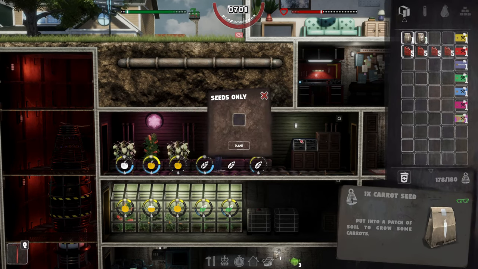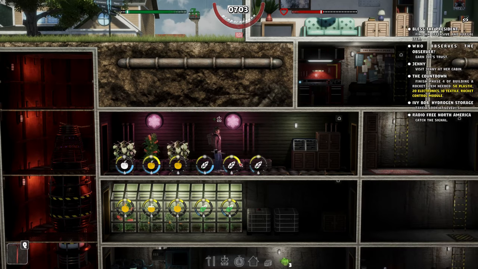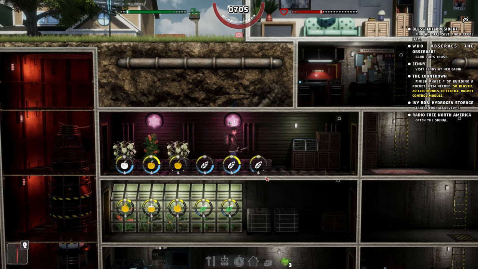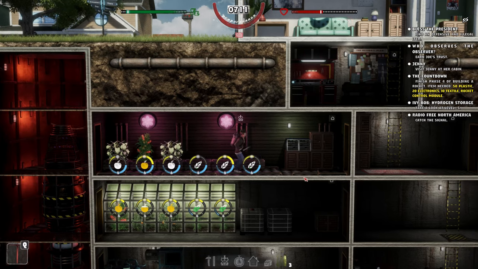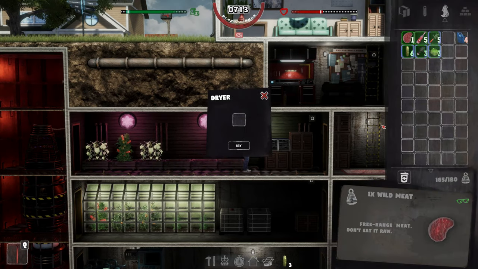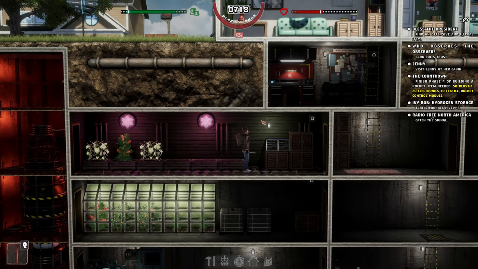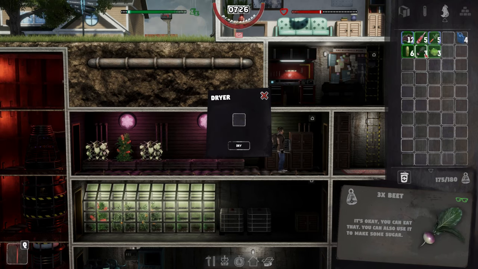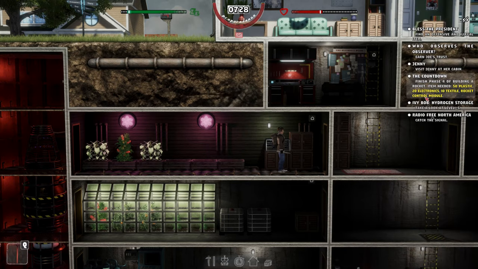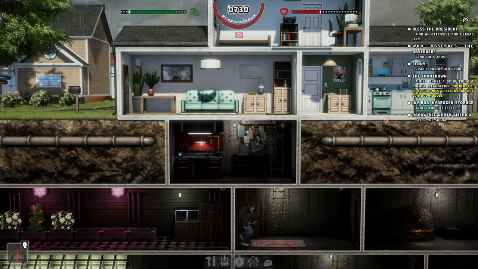Water. Okay, not too bad. What can we dry in here? We could dry some wild meat. Don't think it's going to last all that long. We can dry... I'm going to keep the beets, because I want to cook something.